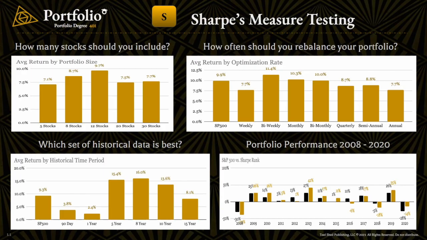And you can see that in general, Sharpe's measure tends to mirror the market returns. Now, there are certainly years where there's a little more or a little less than the market, but for the most part, Sharpe's measure just helps you identify stocks that have been stable over a long time and are consistently producing a premium for the risk that their investors are taking on. Now, it's true that you can earn higher rates of return with other metrics, but Sharpe's measure-based portfolios tend to be more stable, and they act more like index funds.